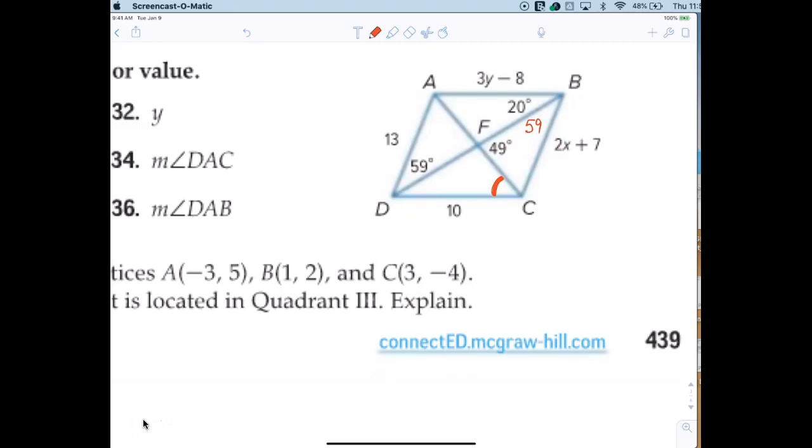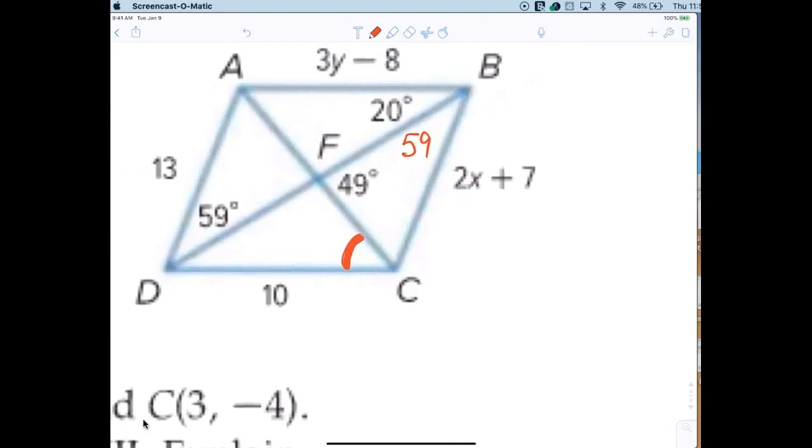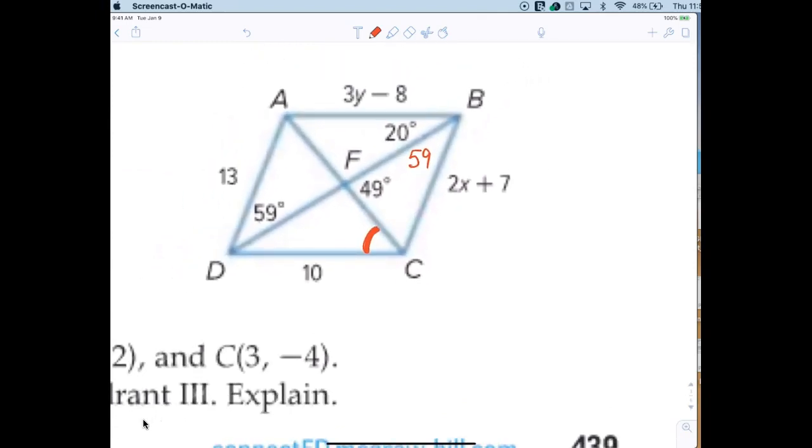Now, everybody look up here, because I think this was actually one of my test questions last year, because I thought it was kind of tricky. In my opinion, we should just do all the angles here, everything that we can do. I'm going to blow this up a little bit. If you don't mind, we're going to put this as what? 49. And then what's this angle right here? That's 131. This one right here has to be 131.